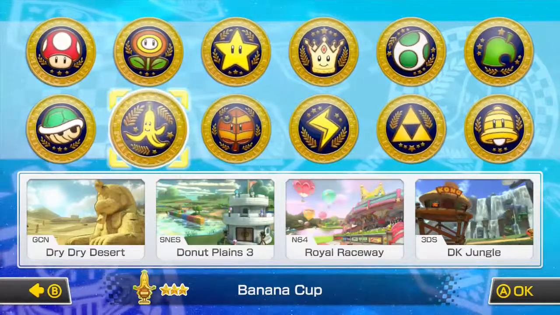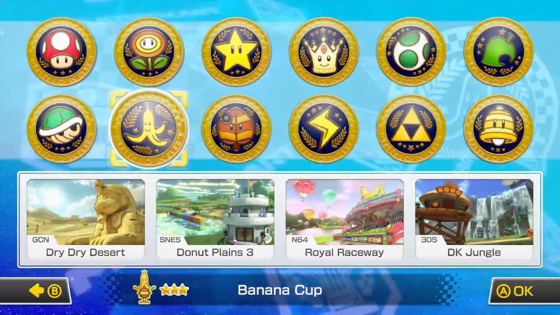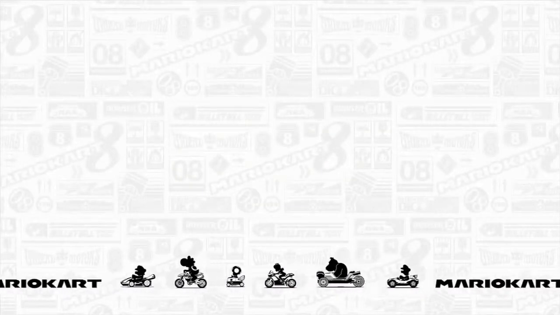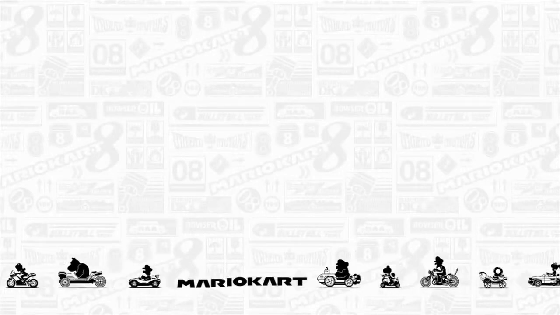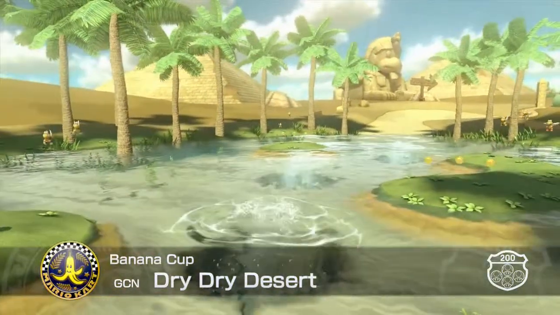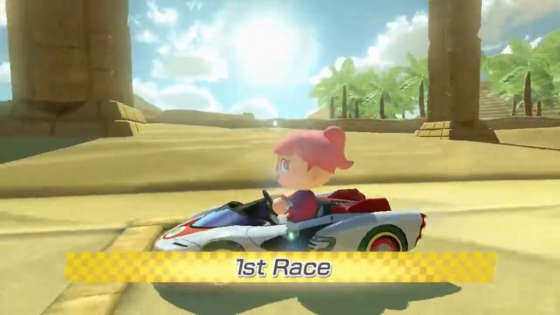And today, we're gonna take on the Banana Cup, Dry Dry Desert, Donut Plains 3, Royal Raceway, and DK Jungle. Let's jump in. Let's start off with our first course, Dry Dry Desert. That was originally on the GameCube, I believe, Double Dash. And if it'll load in here... Yeah! This one I don't think has an anti-gravity section either, right? Does it even have a glider section? Might not even have a glider section, now that I think about it. Or, like, glider ramps, is what I'm saying.